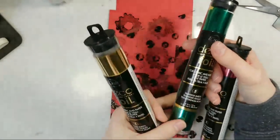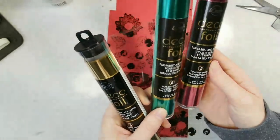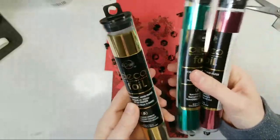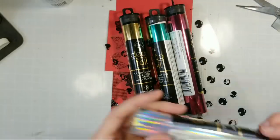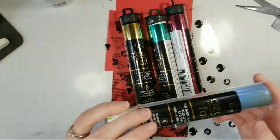I've got some of this jade, which is sold out at Brutus Monroe, but you can probably get it other places. And then this one is wild cherry, which is really fun. Really love the gold. I love palettes. We've got some iridescent. So that one's really cool.